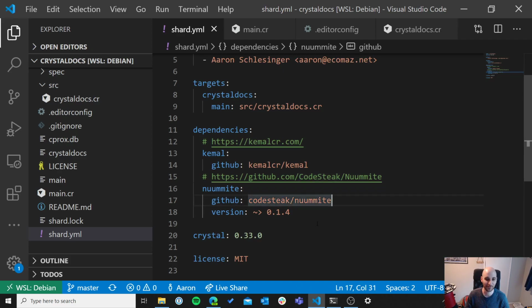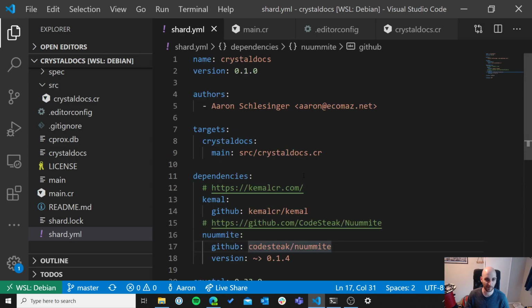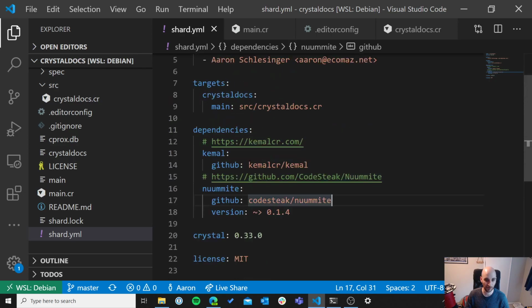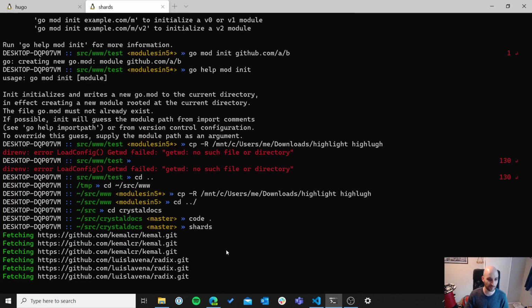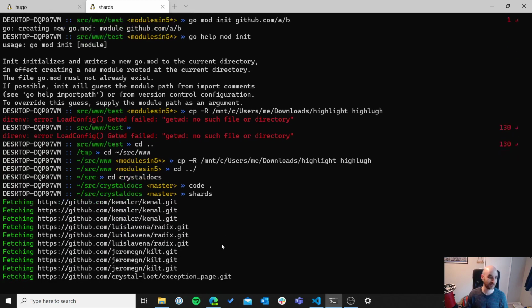That is a database. So this is kind of like how you specify what you need in your code. These all basically just come from GitHub. So you can actually add more annotations here that specify the actual place in GitHub this thing should come from. That is used sometimes, but from what I can tell, it's not used that much. So you read this file with this command called shards. When you do shards, it's a shortcut for shards install.